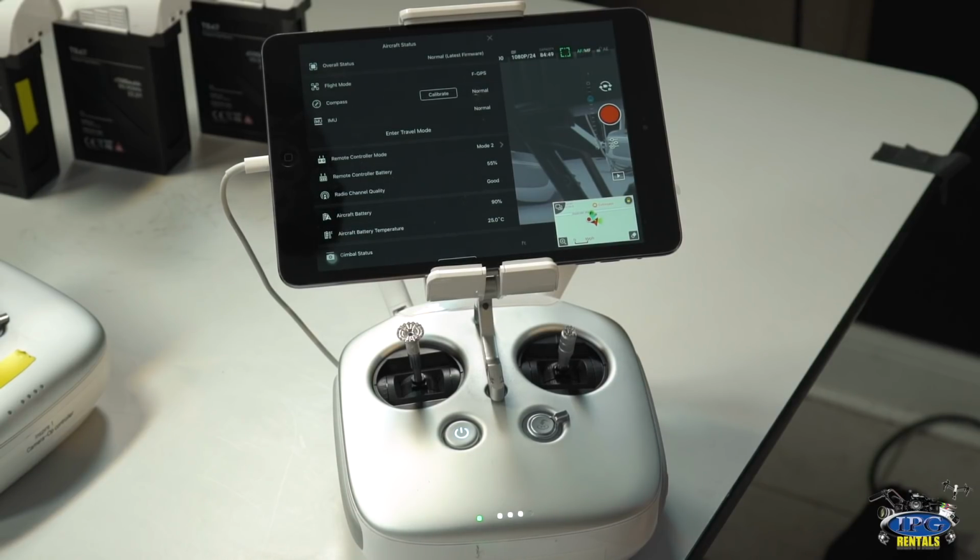There's no triangulation of your position. So I would say always fly with caution, always keep it in your view. Regardless of if you have the GPS or not, keep it in your view because that's the safest flight behavior that you can have.